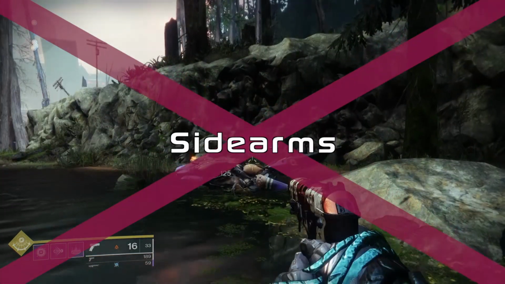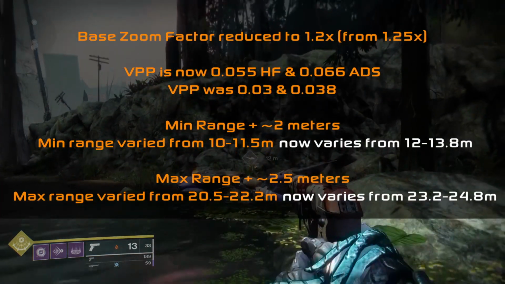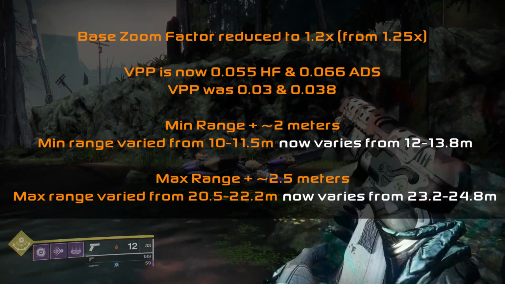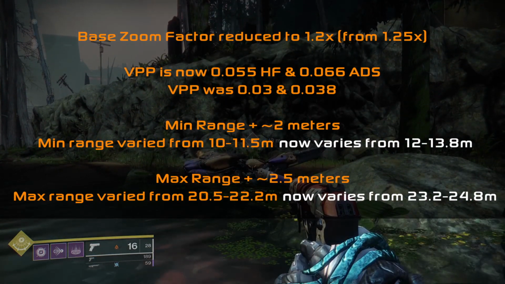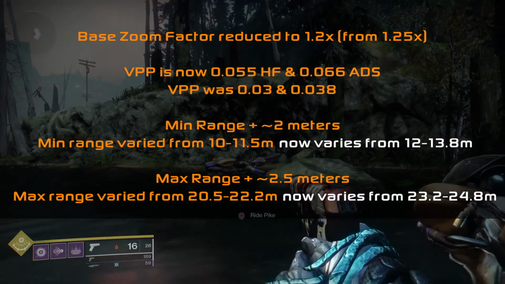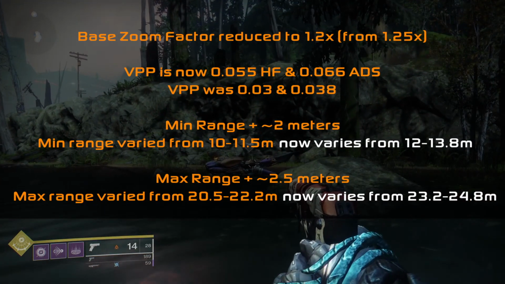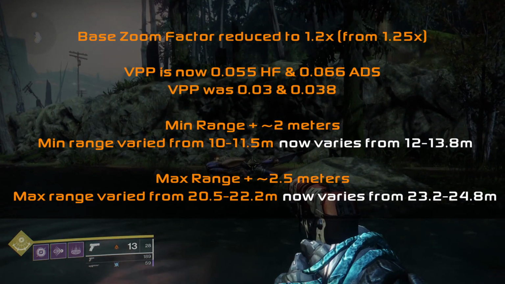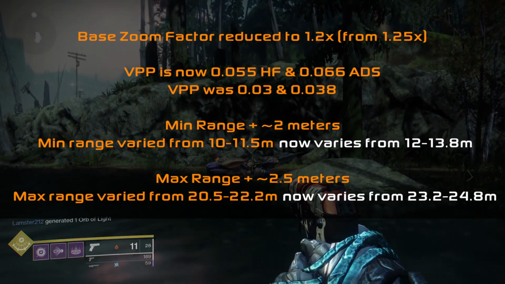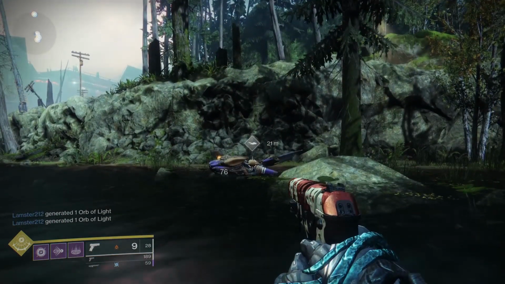Sidearms. For Forsaken, these weapons got a total rework. Their base zoom factor reduced to 1.2x from 1.25x. Their value per point increased to 0.055 for hipfire and 0.066 ADS. It was originally 0.03 and 0.038. Their base range also increased. The minimum range was increased about 2 meters, and their maximum range was increased about 2.5 meters.